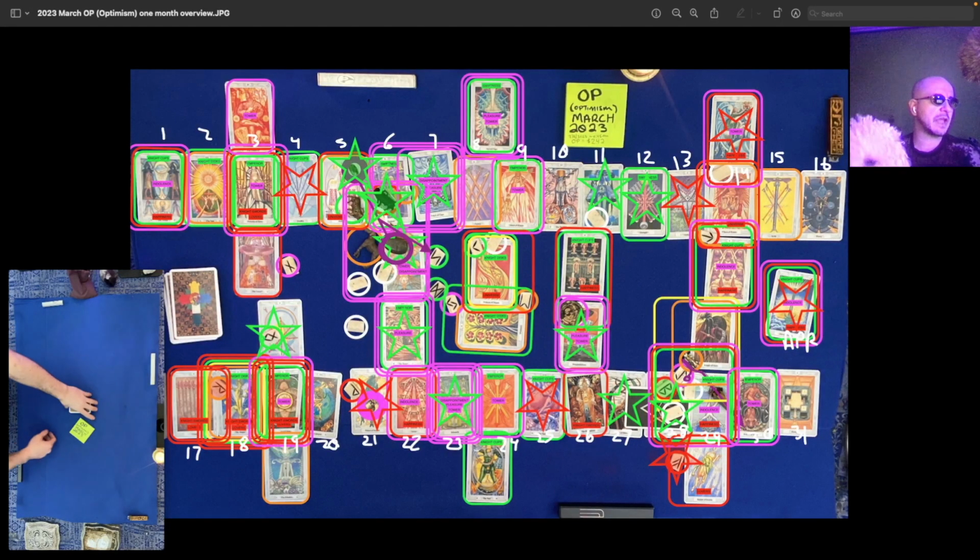The overall theme and behavior for the month: there's a rally that offers an opportunity to open up a short position. It is crossed with the Prudence card. I'm advised to be very cautious here. Prudence card is a difficult card to read. It's very tricky because there's lots of different variations.